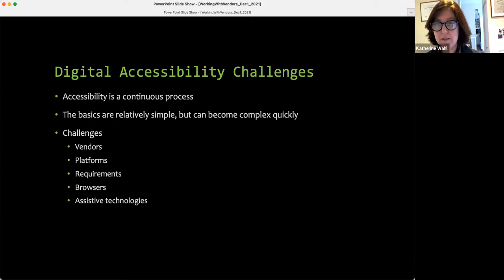Assistive technologies like screen readers and voice recognition software update, and sometimes we see a bug that appears after the software is updated. Something's not working. So these are all things that can be challenging in terms of digital accessibility. And we just want to let you know who's here from MIT to help you sort of weed through these challenges. So I'm going to turn this over to Bara now.